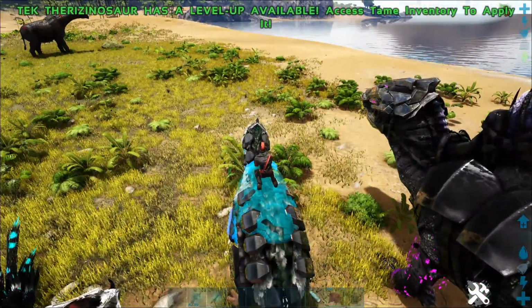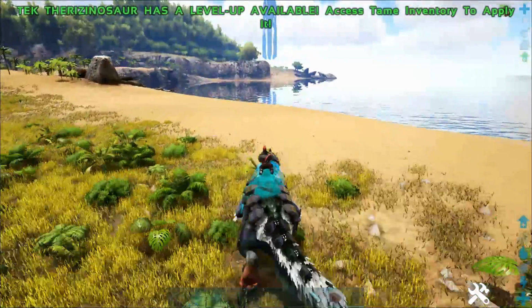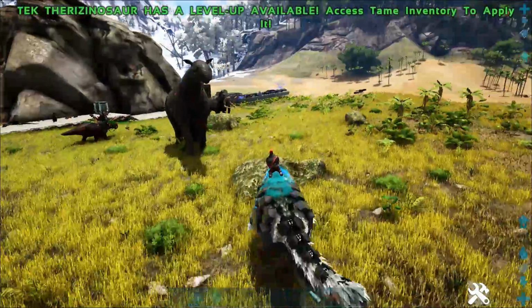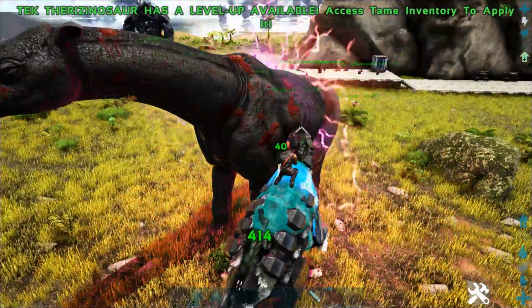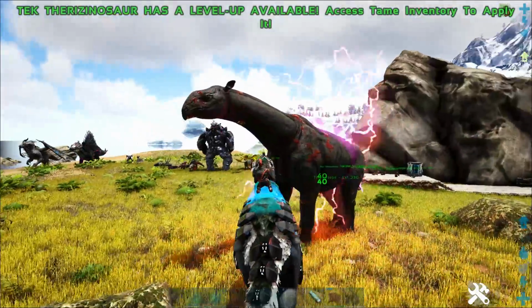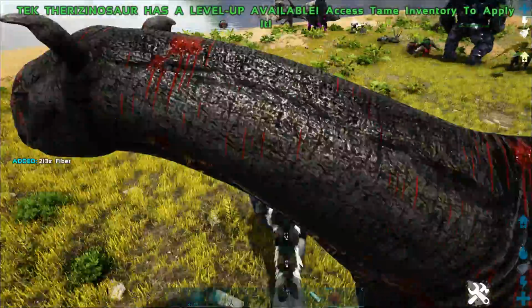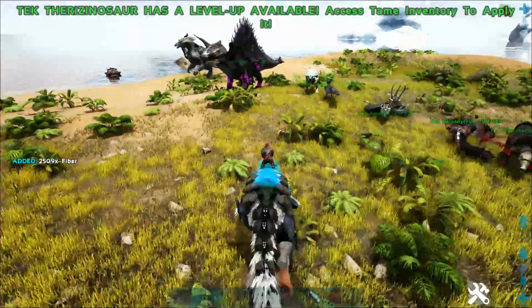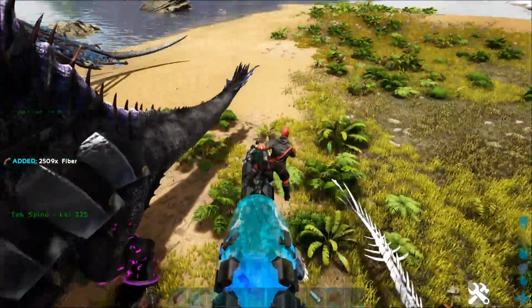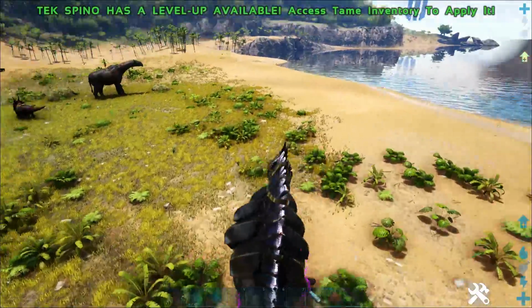He has 2 times more weight, 2 times more damage. He's twice as fast. He's very fast. And he also hits with lightning now, apparently. Oh yeah, it applies like a lightning effect. His Parasaur's almost dead. That's sad. So yeah, basically just a better theory. And there's the Tek Spino, which is probably one of the cooler creatures from this mod.